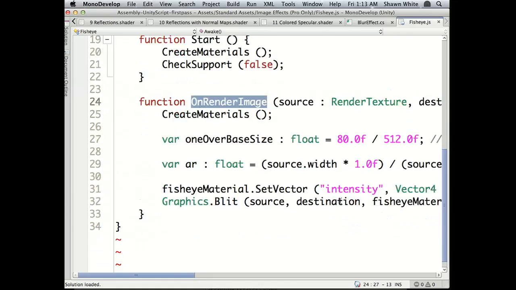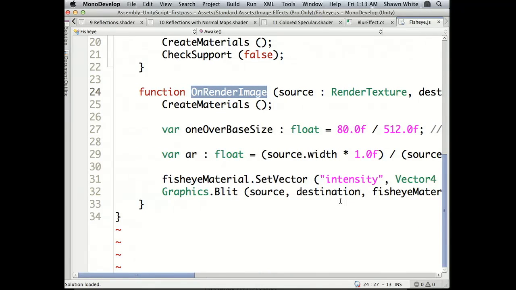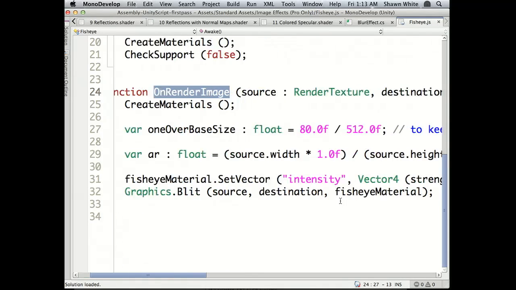What are we doing here? We're just setting some stuff up. Explain how that works, John. Okay, so in Unity, when you have a material, see, set vector.